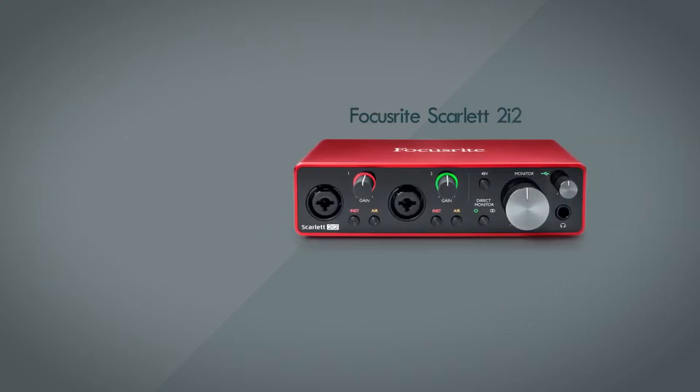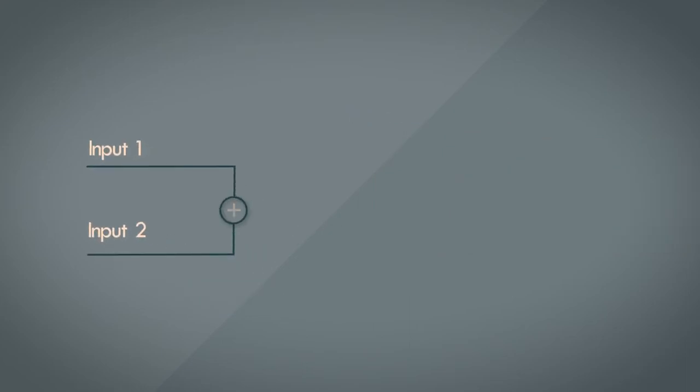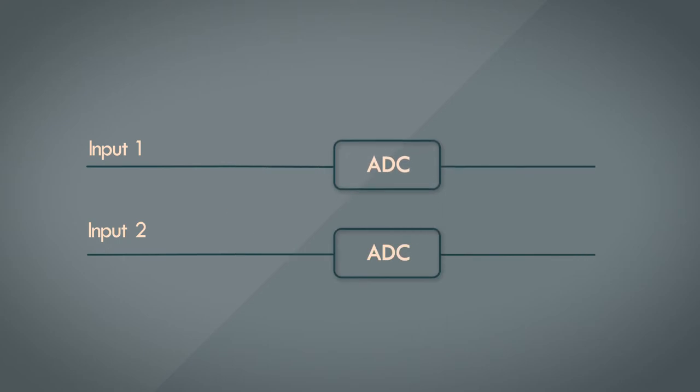Consider this simple audio interface. It's got two inputs, and you can record two input signals simultaneously. You'd want full control over the two signals, and you'd want to apply effects on one of them without affecting the other. So you don't want the two signals to be mixed and summed up together before going into the analog to digital converter. The only way to do this is for each input pathway to be made up of a fully fleshed out analog to digital converter.